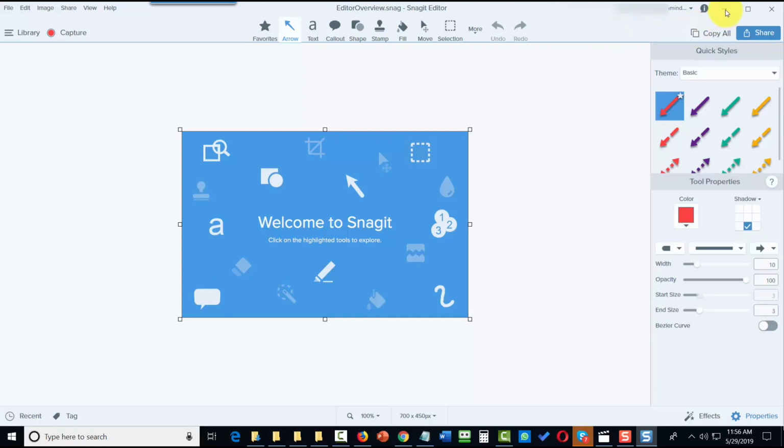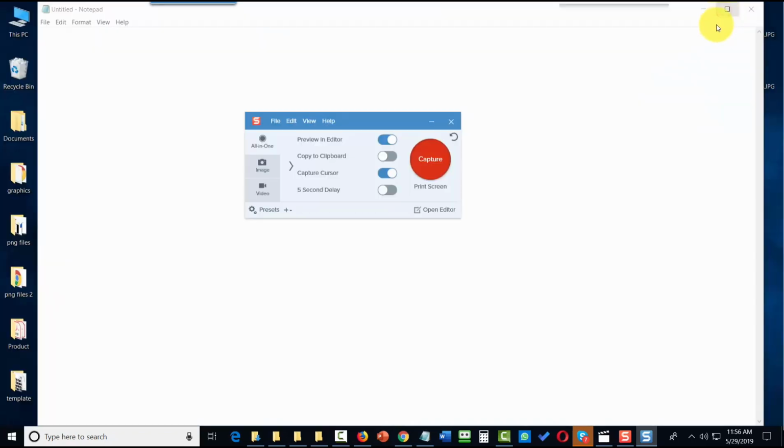What we're now going to do is minimize the Snagit editor. You'll then see your screen again, and the other thing that you'll have available to you will be the one-click screen. You're going to see here that we're going to move our cursor toward the one-click screen, and that's going to bring down the area that you can use in order to start your screen share captures. In order to exit Snagit altogether, all you'll need to do is go to this area, and there you'll be able to exit Snagit.